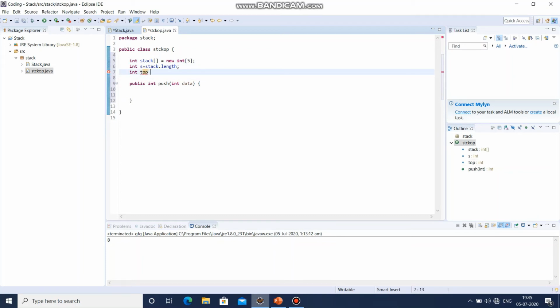We have declared the top value as -1. Now we will be checking the overflow condition, whether the stack is full or not. What was the condition? As I have told, top equals to -1.